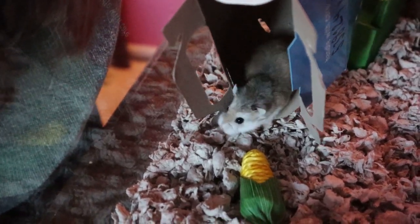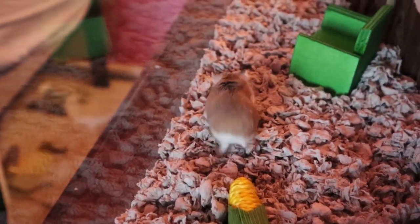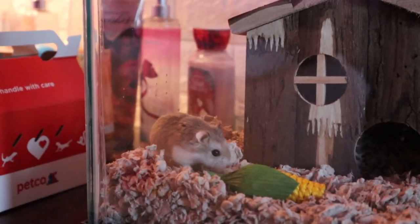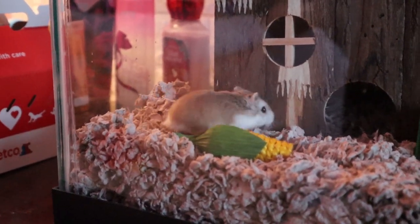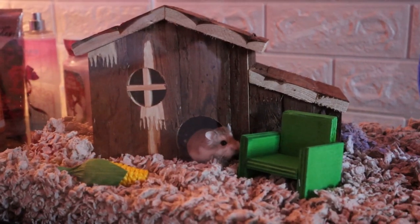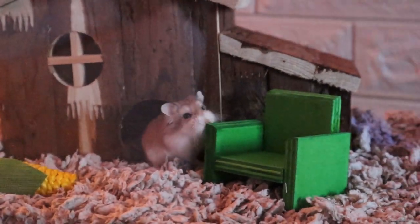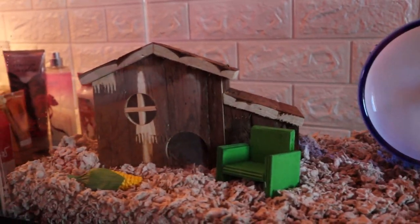Oh my God. Go ahead. Come get it. Oh my God. Going into the backyard. Corn? Oh, hey. She's going in the house. I hope she sits in the chair. Oh my God. I feel like I want to name her Daisy. Just do that. That's what you've been saying. Okay. She looks happy. Yeah, she's just exploring.